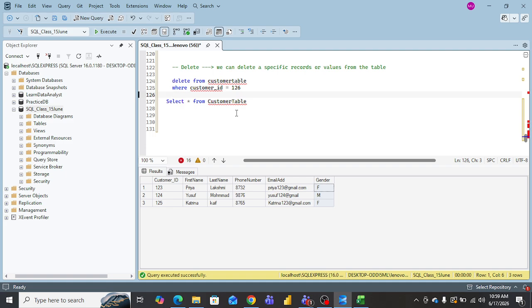I will teach you that later. After this, we will teach data types. Now you understood the schema of SQL Server, how to create a database, tables, column names, and what data types are. You understand data types properly.